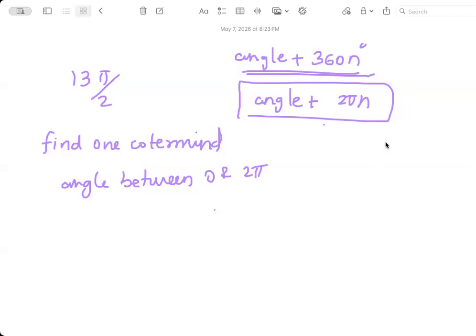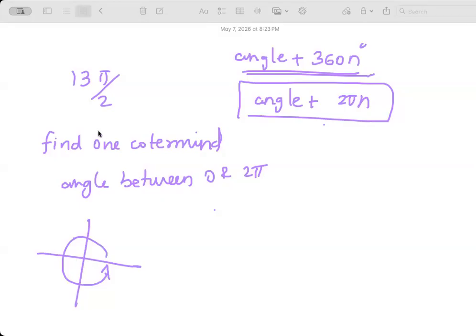Arush, correct. So you need to find an angle between 0 and 2 pi. See, in our plane, this is 2 pi. So within this we need to find. But what you have is 13 pi by 2. How do you find a coterminal angle? Meaning keep on subtracting 2 pi, 2 pi, 2 pi, because it's too much. It's more than 6 pi. If you subtract 2 pi, 2 pi, it can become 11 pi. Then go back to 2 more. You keep on subtracting 2 pi.